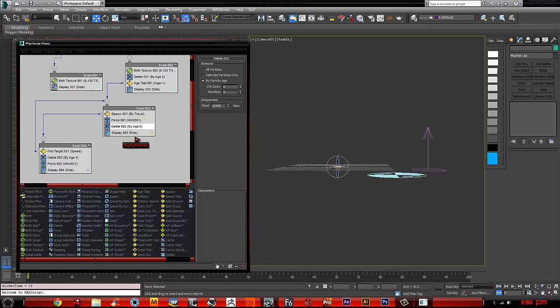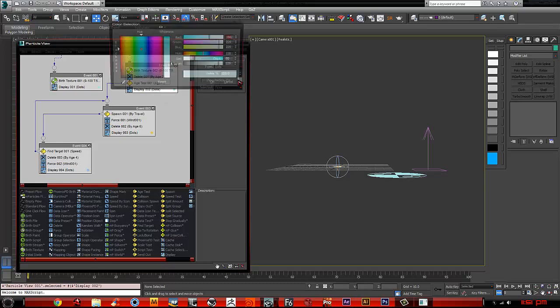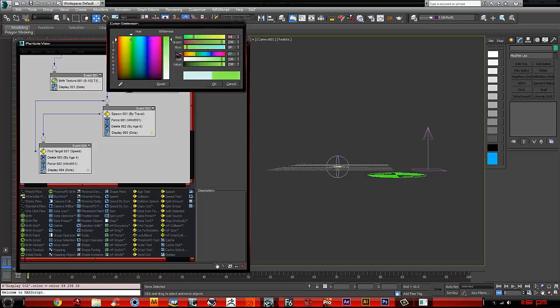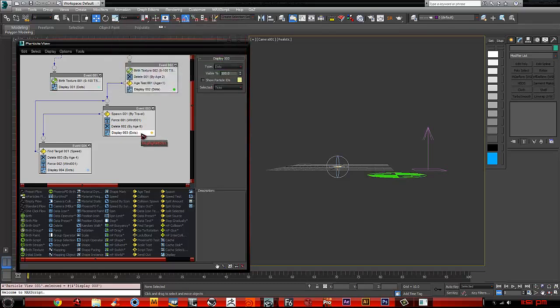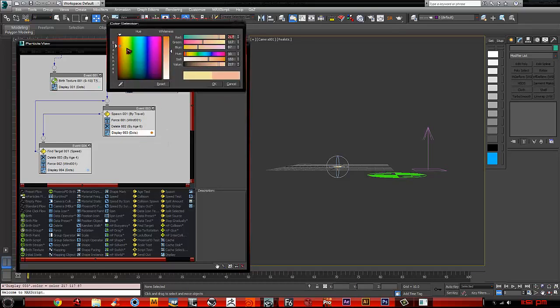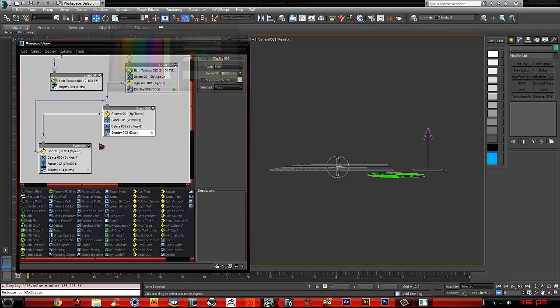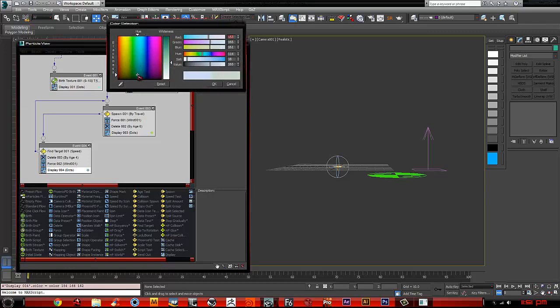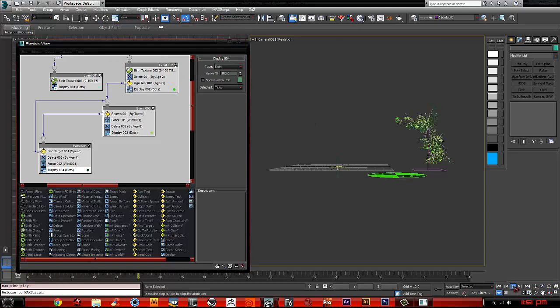So what I'm going to do is try to change these to green colors. Okay, green shades. Let's play now and see.